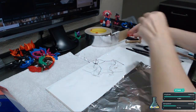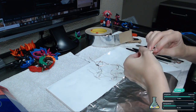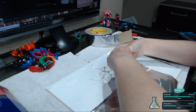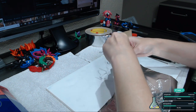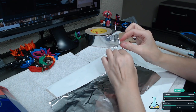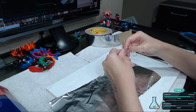His tail. I should probably do that with the tail too. Alright, tail. Like a diaper. We're just gonna put a little diaper on you. Alright, catch you later. I'm just gonna finish this up and then tomorrow I think we'll start putting some skin on him. It's the hope, anyhow. Have a wonderful night.